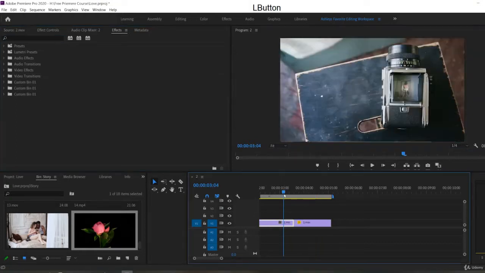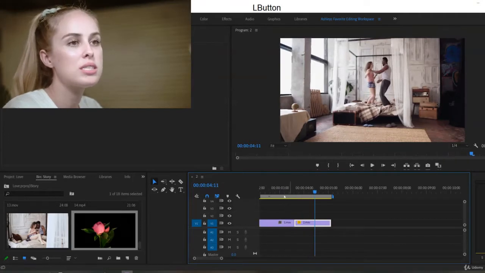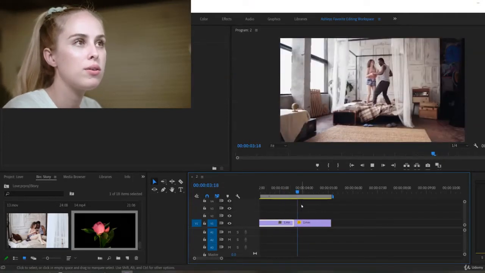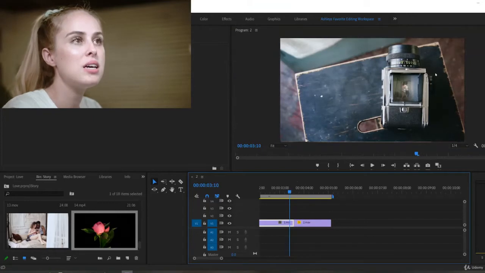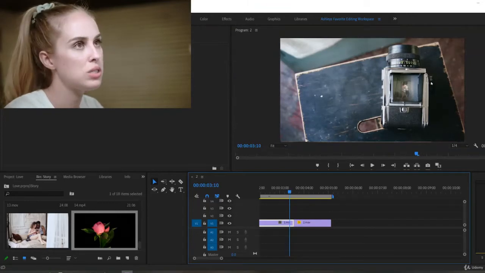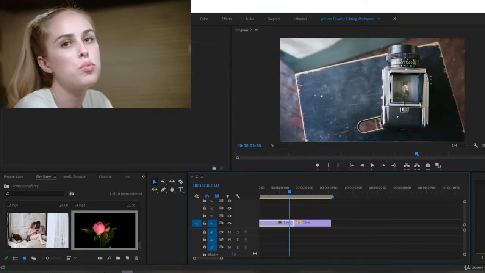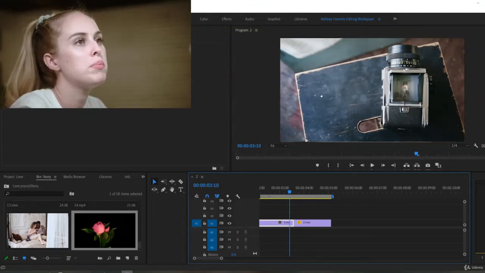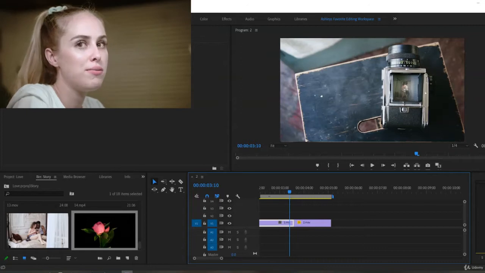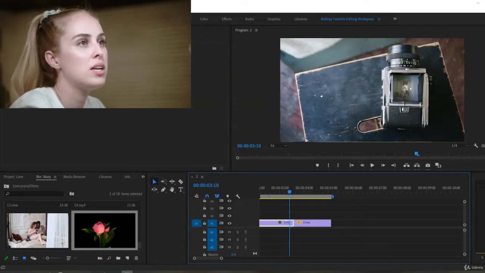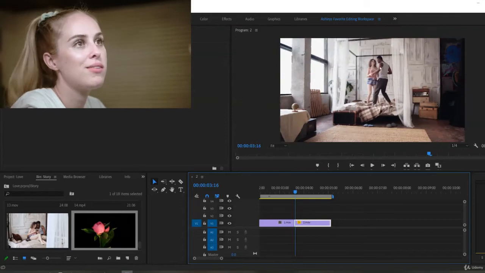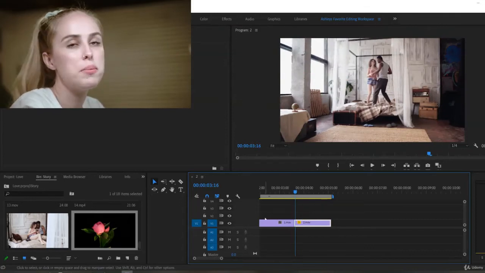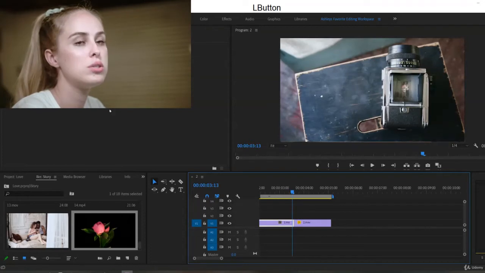So let's say I'm going through and I really like how this clip right here and this one flows together. But let's say I wanted to be creative and I was like, oh my gosh, what if there was a way of zooming into that place right here on the picture, and I wanted it to go closer into this and then go straight into this clip next.